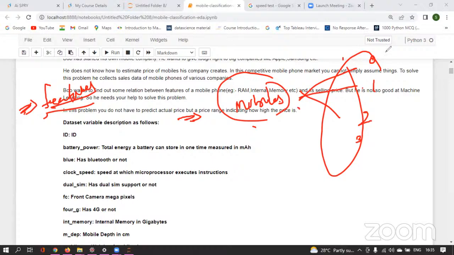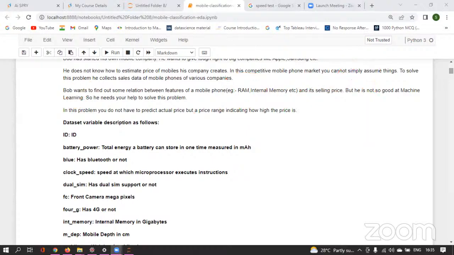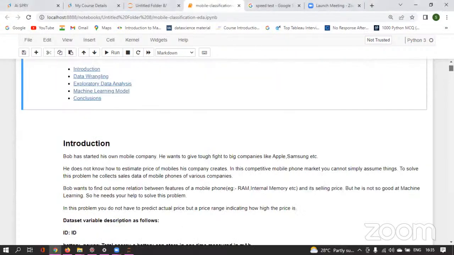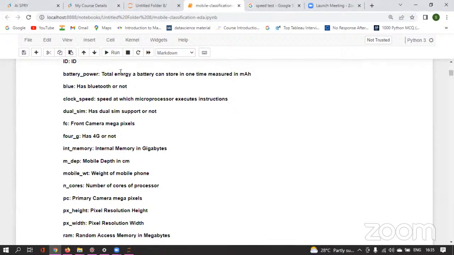What features will we have here? Introduction, description, battery, of course. You might have an idea how much battery your phone has. It will definitely define which category it belongs to. Whether it has Bluetooth or not.